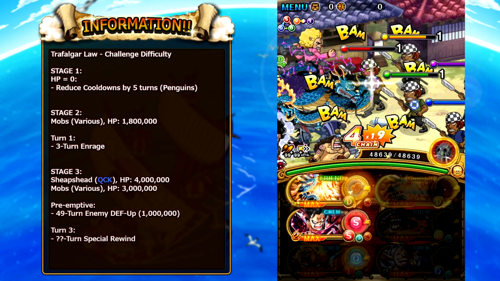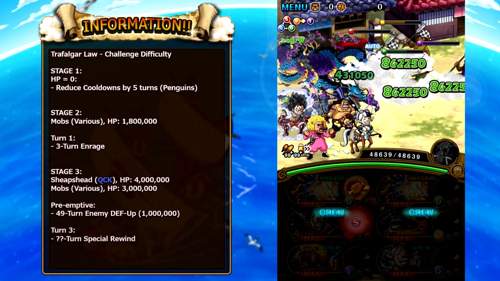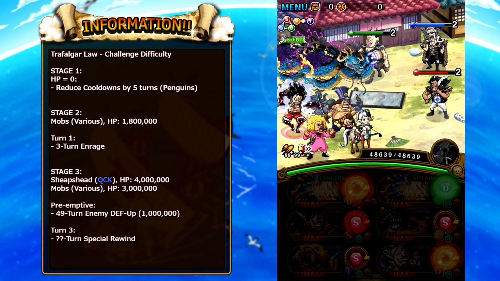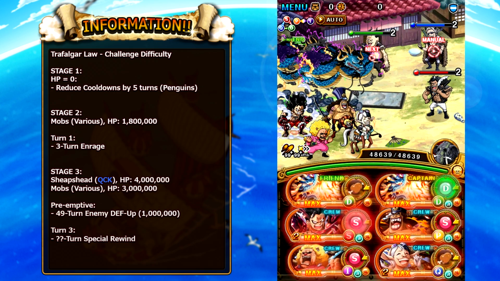So I have three different teams for you guys in this video today. I've got this first team, which is Legend Kaido. We also have a Snake Man team, and we have a version 1 Katakuri team. Yes, you heard that correctly. Version 1 Katakuri. He is able to beat it, which is absolutely insane.